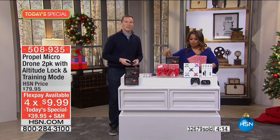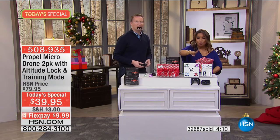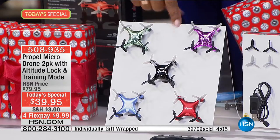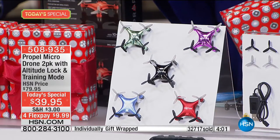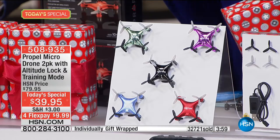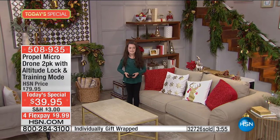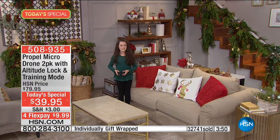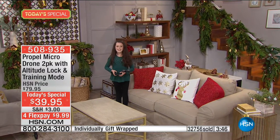508935 is the item number associated with this. Purple, we've talked about, almost gone. 100 remaining. Red, if you love the red, please, 300 in the red. Remember, sell out quantities. We expect to completely sell out of each and every one of these in the 6 o'clock hour. And almost 500 brand new customers are shopping.